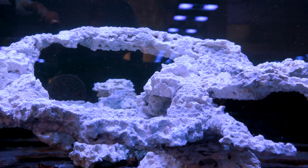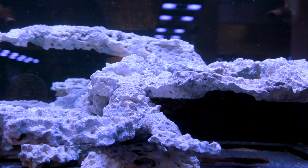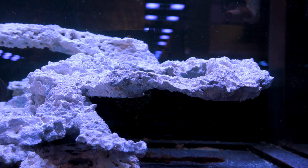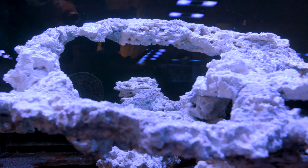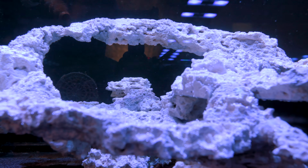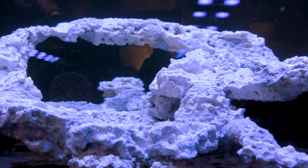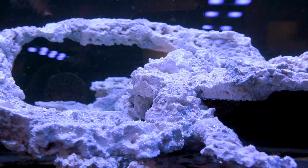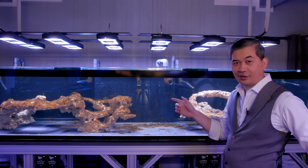Now, as far as the shapes themselves, I'm looking to build a structure upon which all the corals will grow from. So ideally, none of this stuff here you'll be able to see as far as the actual rock work. In a perfect world, I want this entire thing to be very sinewy and very airy. So there's a lot of rings, a lot of open spaces. I expect that over time, large SPS colonies will fill in those gaps, but still allow a lot of water movement and everything like that to go through. But I'm not putting any corals in here until this algae stuff goes away.